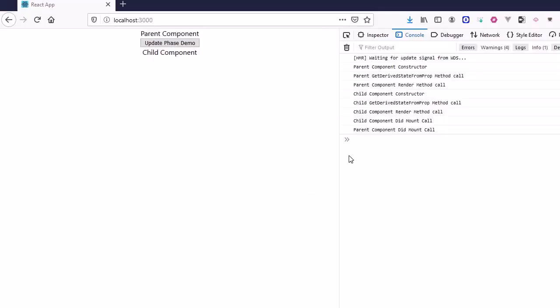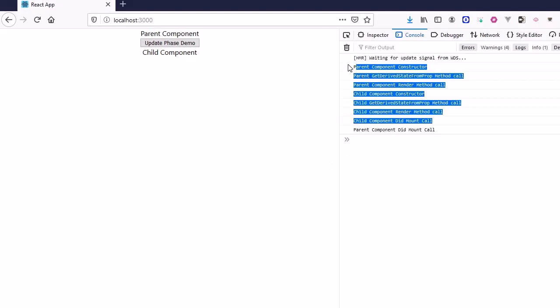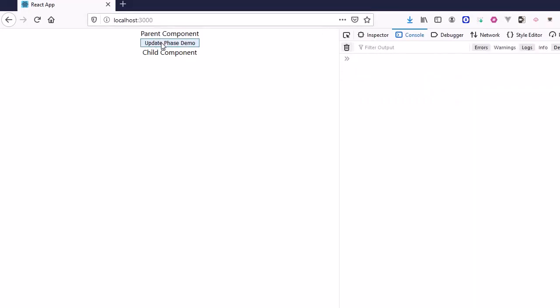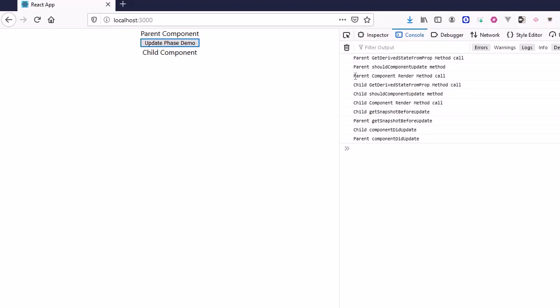Over here you will find that these are the mounting phase methods that get executed. To demonstrate the update phase methods, I need to clear this output and click on update phase demo, so that the state gets updated and the update phase gets triggered. So let's do it, and then you will find that the update methods get triggered. See here, first getDerivedStateFromProps of the parent gets triggered, then shouldComponentUpdate, then the render method of the parent, and within that we have a child component.